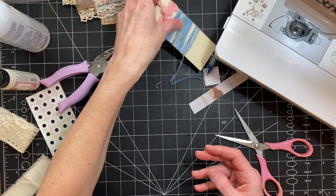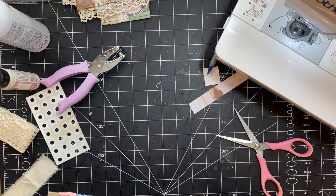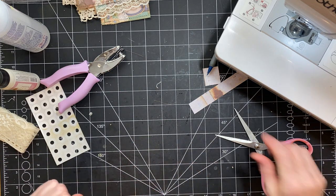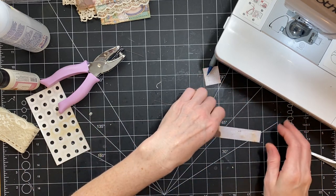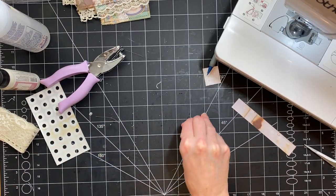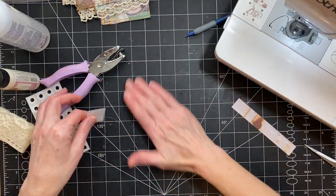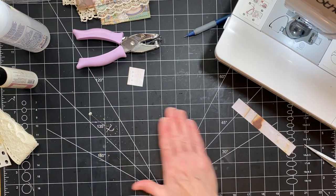Okay. So those were the ones that I had planned to do on the video yesterday. And then today I was thinking to make some of those, I don't know what they're called, but it was one of the things that I believe Roxy at Roxy Creations had in one of her challenges, and a lot of people have been making them. I don't know what she's calling them, but you'll see what I mean when I get going.